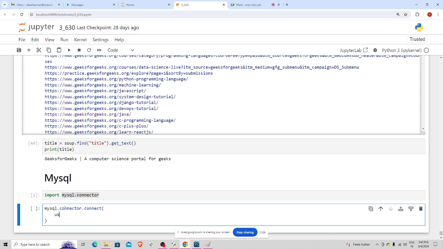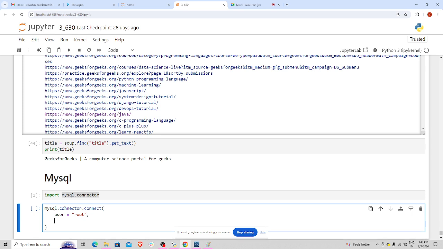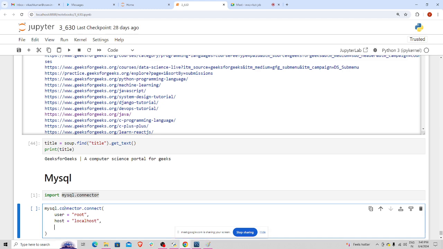In the first argument, you have to tell the user, and the username is root, or maybe different in your case, comma, and the second value is host, obviously localhost, separated with a comma to enter the next variable. Now we have the password.